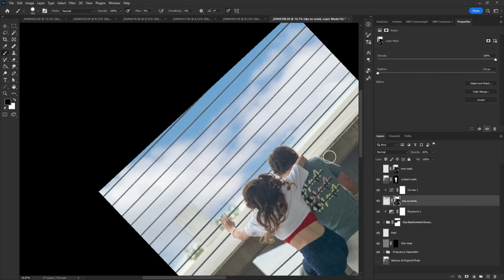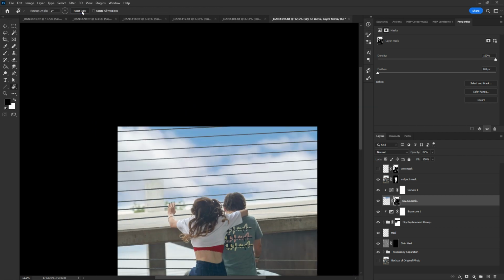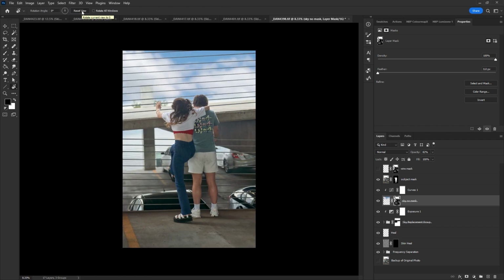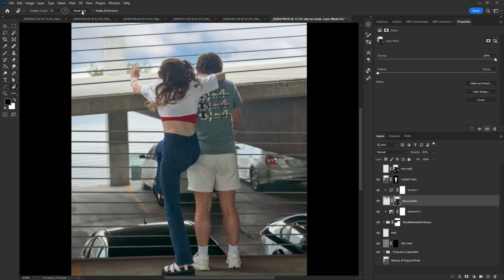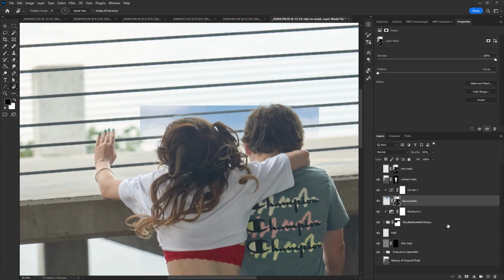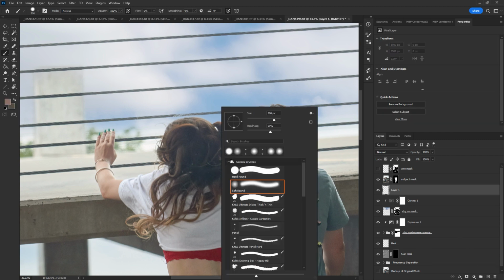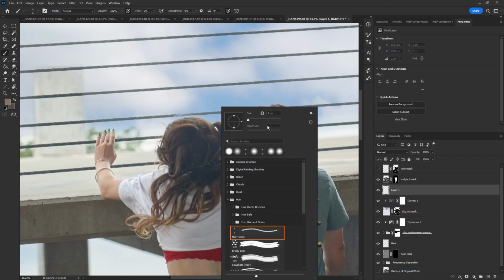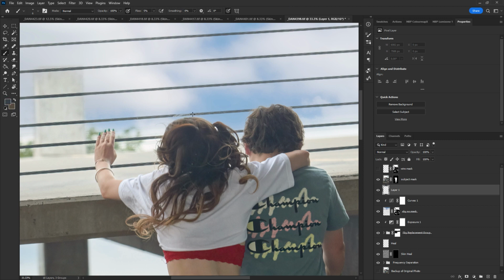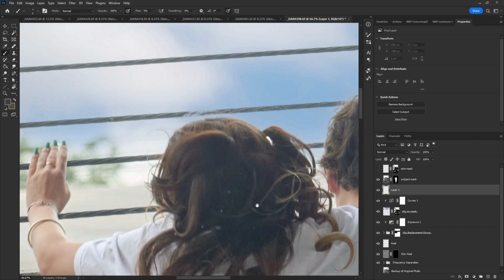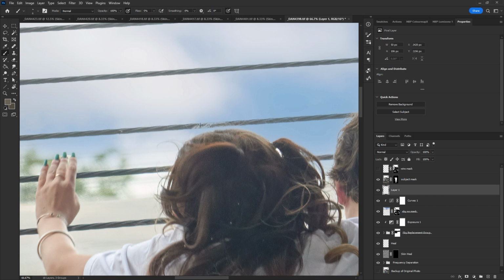Let's see. With her hair, let's paint just a little bit of that back. You can see it's just kind of going over there where it thought it was a subject, which just kind of looks a little strange.